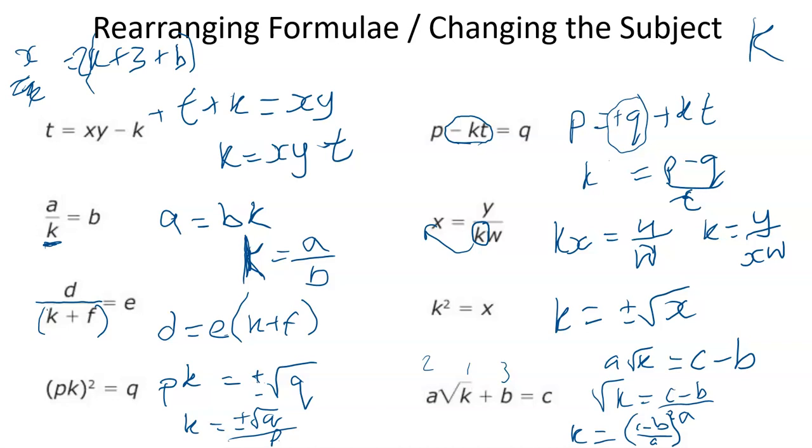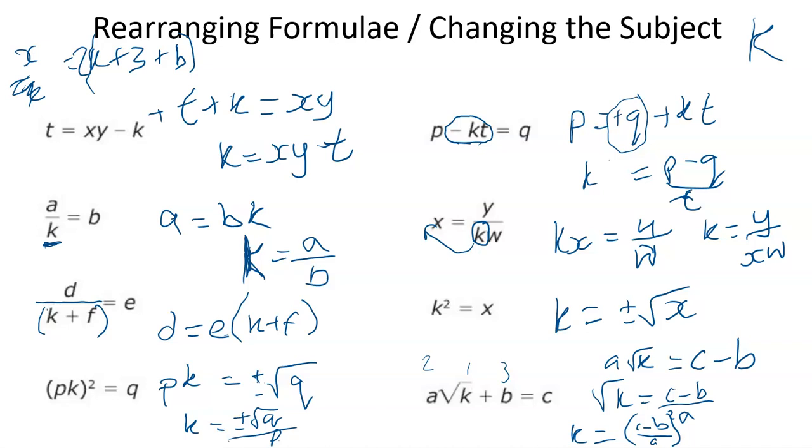Okay? Now I can leave it like that. It didn't say change the subject and make it look nice. So you could have the top squared, the bottom squared, expand it, whatever. But if it doesn't ask it in a particular form, as soon as you've got the letter you want on its own on this side, then you can stop.